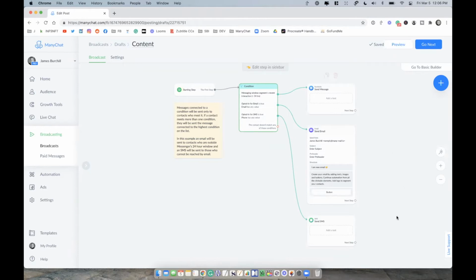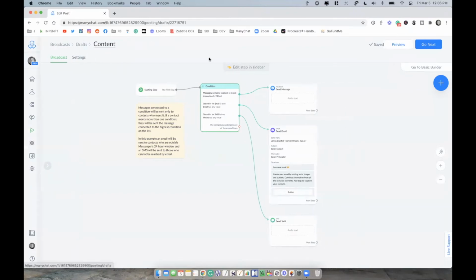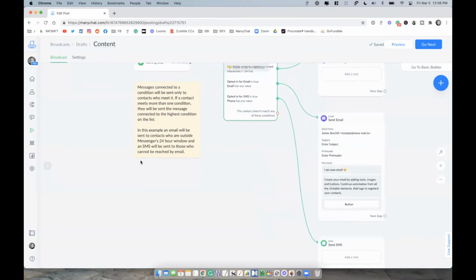So this is what it looks like when you say create a flow. Remember, I said I want to use all three channels. Why would I want to do that? Let me see if I can get you a bit more screen real estate here. I actually have the Zoom toolbar obscuring a few things. So this is what it looks like when you create a default three-channel, or omni-channel, broadcast. Let's zoom in on this a sec, and let me read that to you.